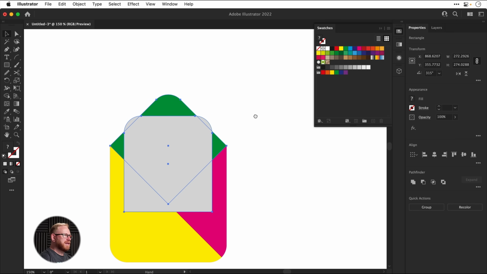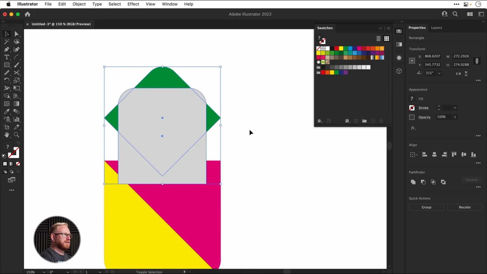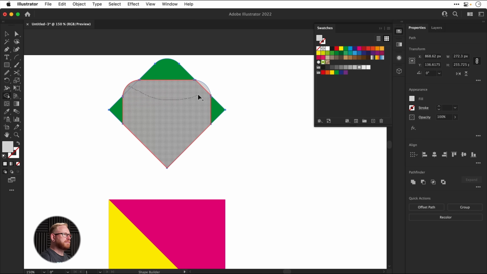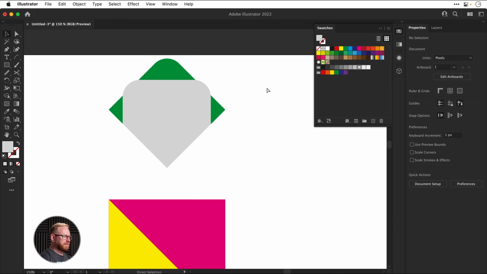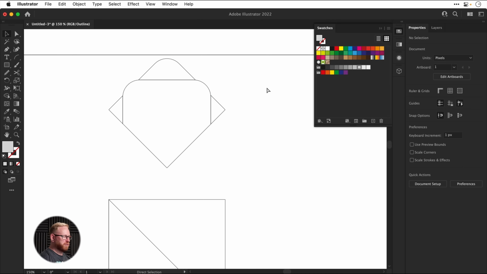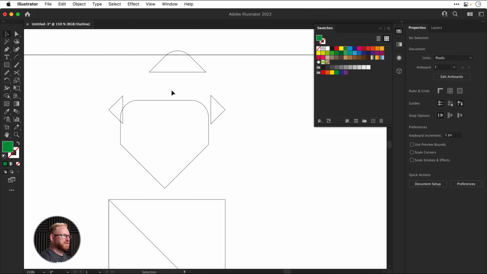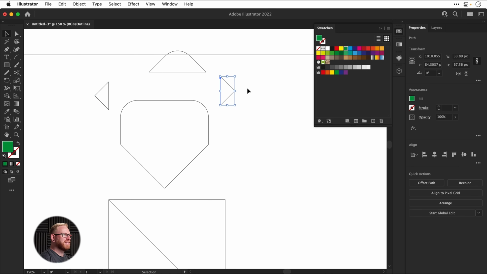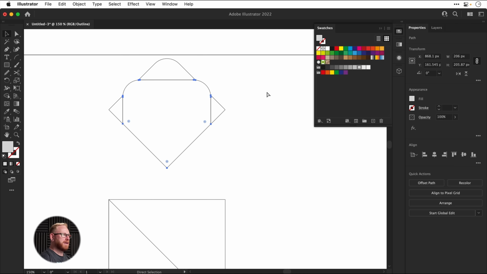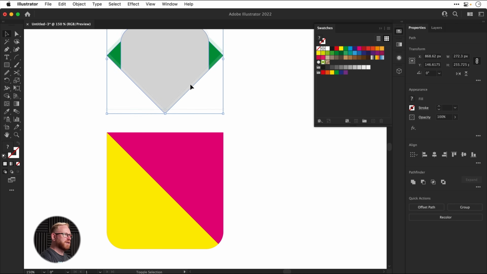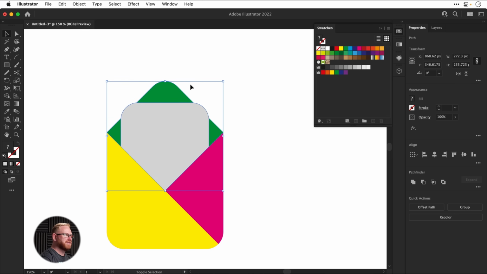And I can select the green and the gray, hold Shift and use the up arrow key to nudge this out. And then with the shape builder tool, I can hold Alt or Option and just trim off that excess there. So if I go into outline mode, which is Command or Control Y, it looks something like this. Let's just break it apart and check we haven't got any stray anchor points. So we have a nice clean shape. All looks good to me. Let's put it back. And then what we can do is use Shift and the down arrow key to nudge this into exactly the same position.